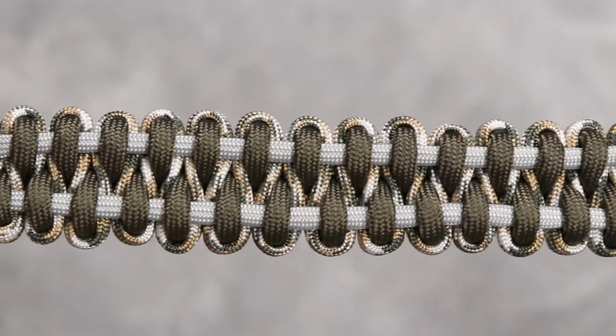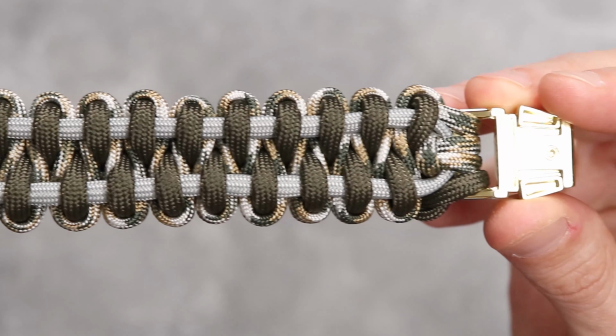In today's video, we're going to be going for the gold as we make a brand new bracelet that is perfect for either the summer or winter season. I'm doing this because it's called the Olympic Cobra weave, and I do apologize for all the crappy puns that I just threw out there at the very beginning. With that in mind, let's get paracording.